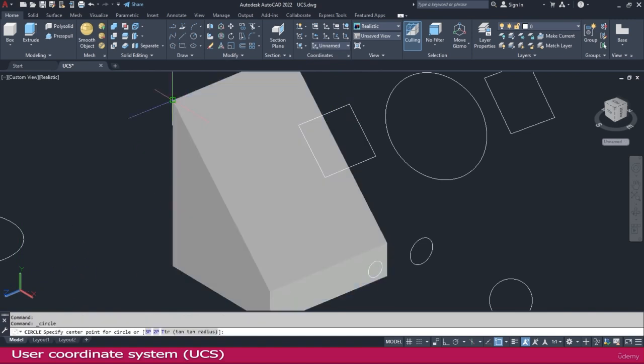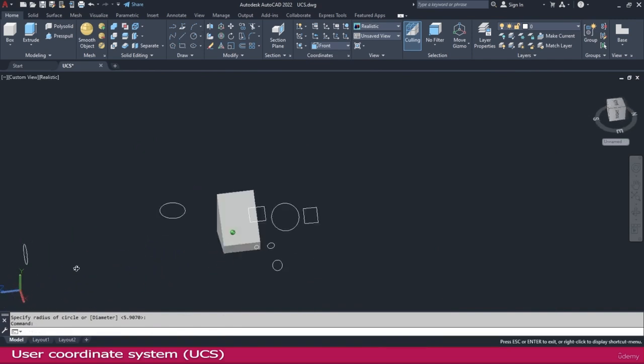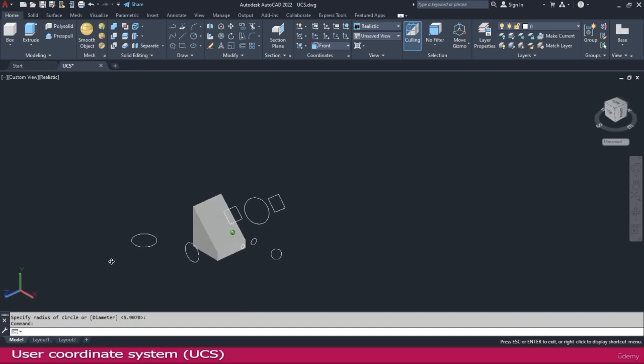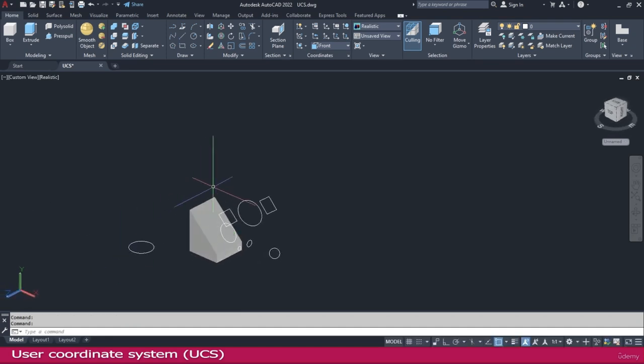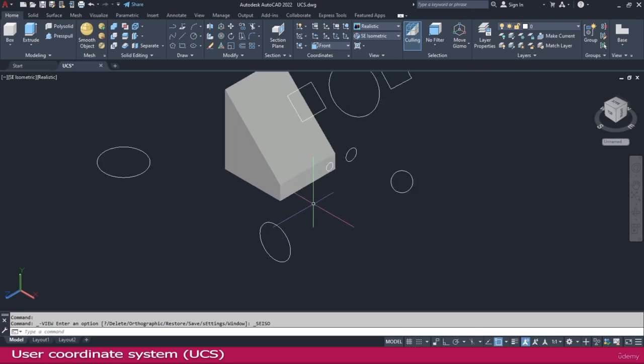Now I just go to the circle, and if I make a circle, see here, exactly that circle is made parallel to this plane. Exactly in that plane. So now I selected this front plane, and I select this southeast again. Now this is the right side. It means if you need to make any sketch in this plane, you can use the right side also.